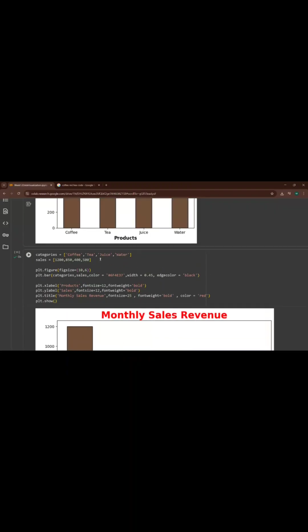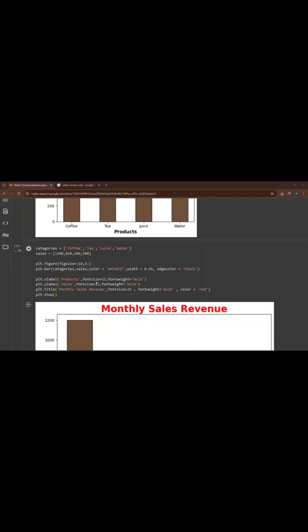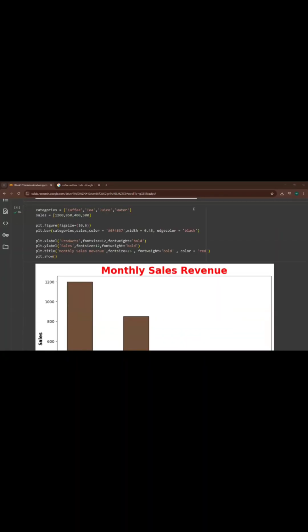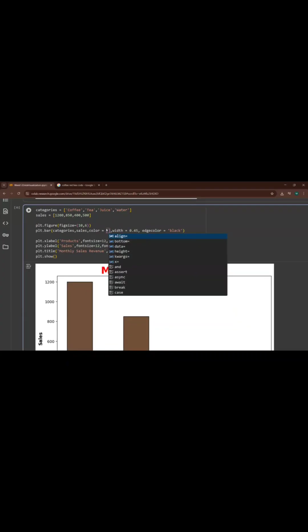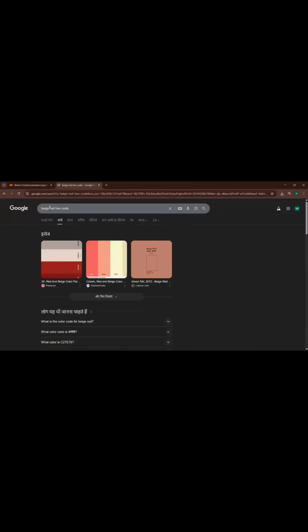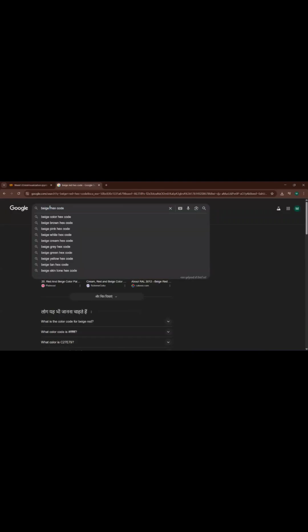Proved. Now someone was asking, ma'am, can I fill multiple colors here? Who was that? Tell me four color names. Here that was one color only. Just put a list of colors instead of one. Okay, beige hex code. Because I don't know whether this beige color will work like that or not, I will be using the hex code only.